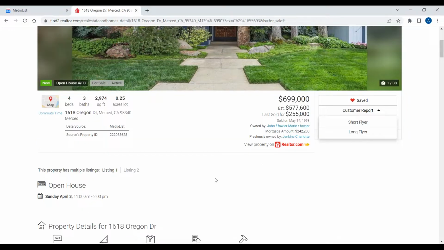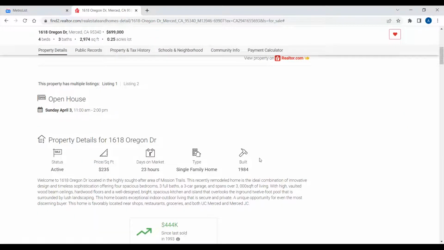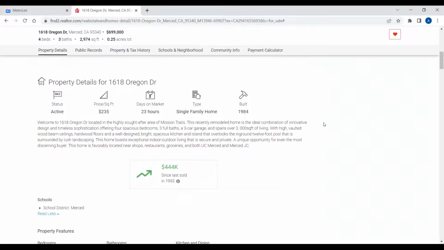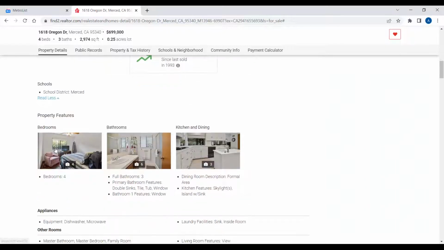All right, let's go ahead and take a look at some more of this information. You have the property details again. Because they've marketed their open house through Prospector Plus, you can see it right there. Moving down the list, we have bedrooms, bathrooms, kitchen, and dining. I like how they cluster those photos together. So if I just want to jump straight into a certain section because I like to cook and I'm concerned about the kitchen, I can go straight into the kitchen photos, which is kind of nice.